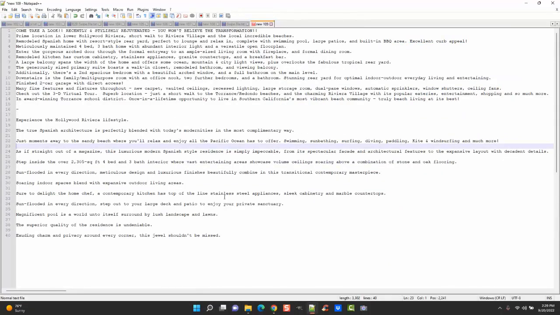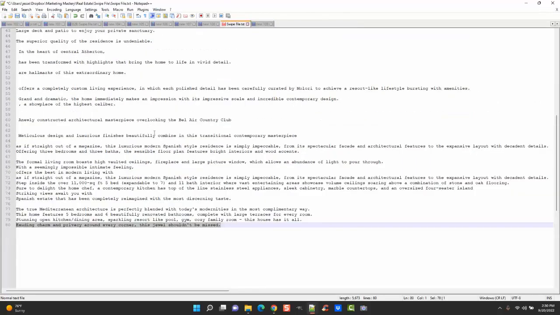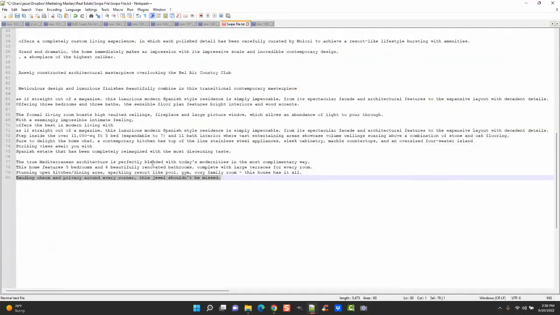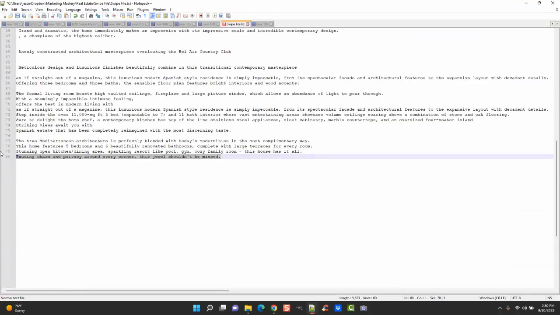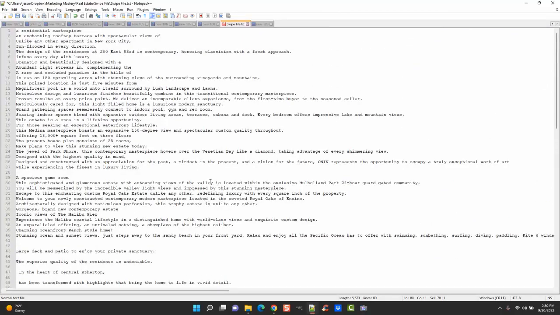Okay, so what we have here is a combination from all the different material within our swipe file, right? And this isn't even really much of a swipe file. It's only 80 lines. As you add to this ongoing, it's going to be a pretty substantial amount of copy that you might want to categorize and have.